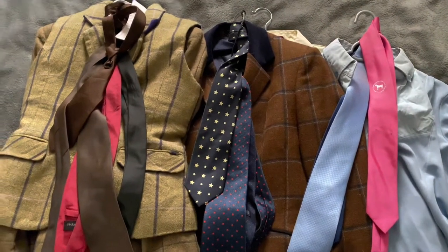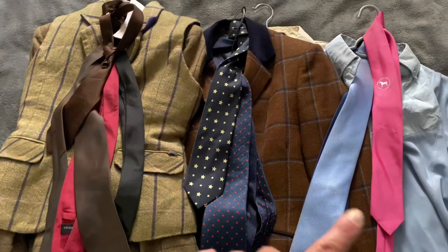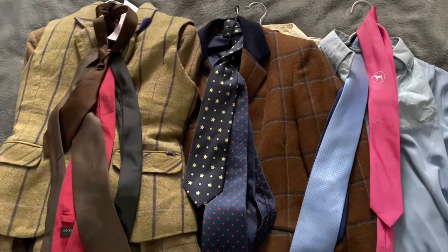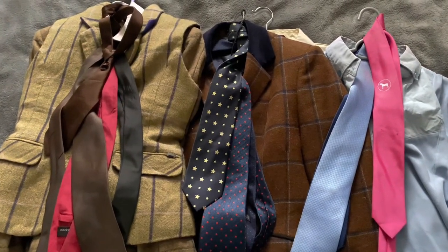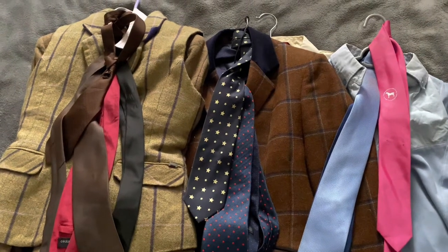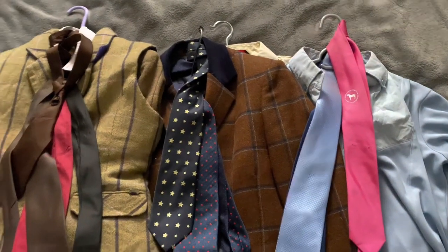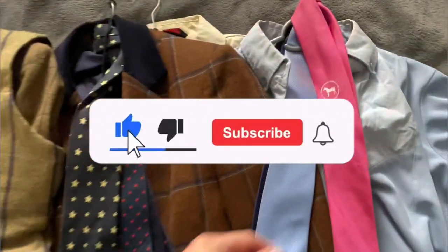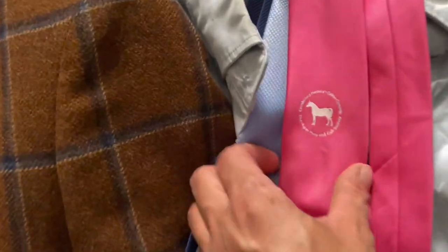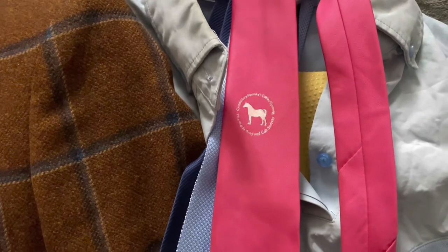Then you've got your ties — I've got a huge selection here and there is more somewhere else. Which horse I take decides which jacket or trousers I'm wearing, and then I can decide what tie I'm wearing. I do like to stand out, so my usual go-to outfit is the blue shirt and the pink tie. You just want something to complement your jacket but stand out a little bit. The Welsh Pony and Cob Society do their own ties and if you're doing a Welsh medal show I would wear their specific tie.